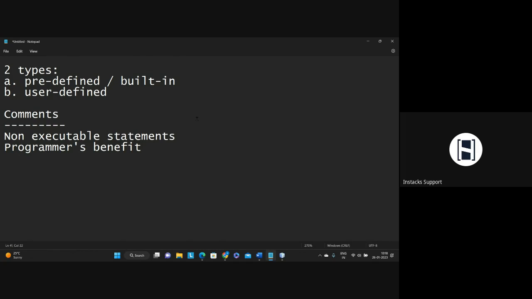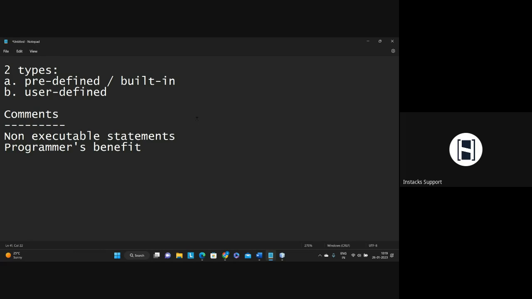Real-time projects will have hundreds or thousands of lines of code, not like the programs that we are writing. In that scenario, the best option is always to make use of comments. Wherever we are writing a difficult logic, or going for a loop, or creating a function, give a description about what you are going to do in it.